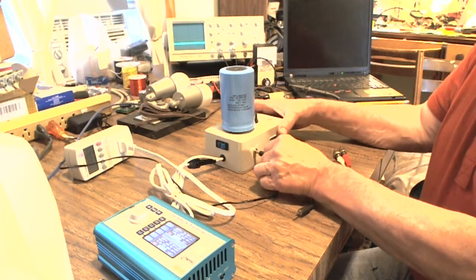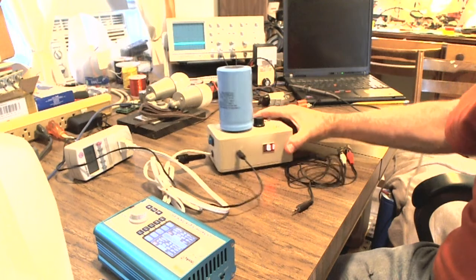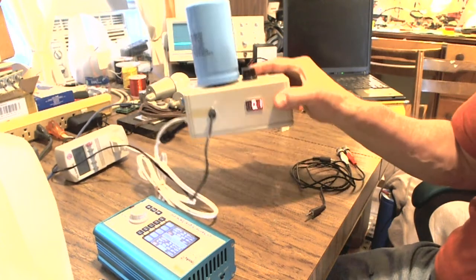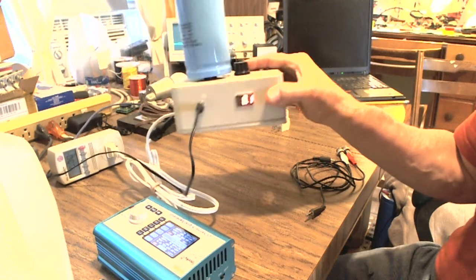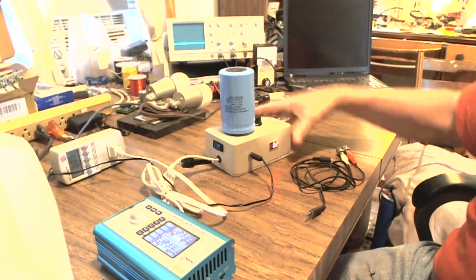I'm going to plug in my power supply. And you'll notice immediately that the LED display lit up. A little bit hard to see. But right now it's reading 0.1 volt, 0.2 volt. That's the charge that's on the capacitor right now.